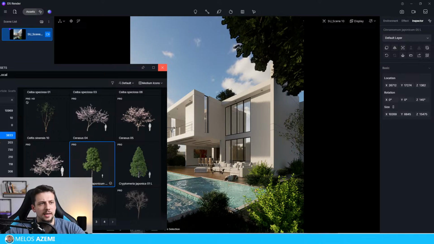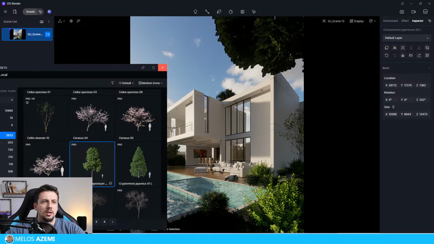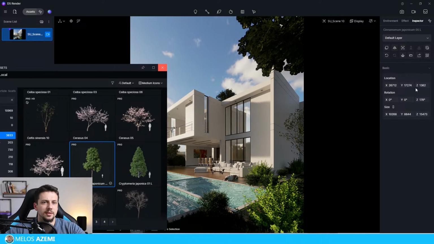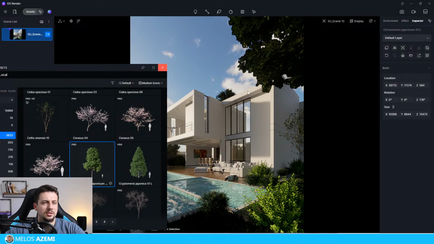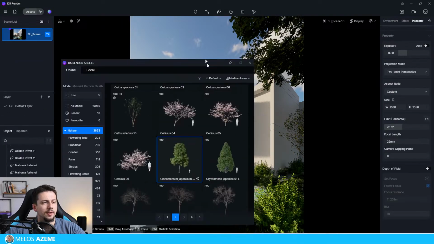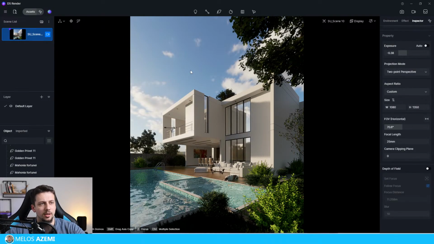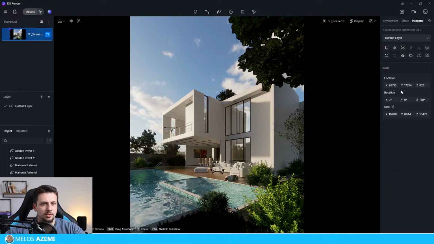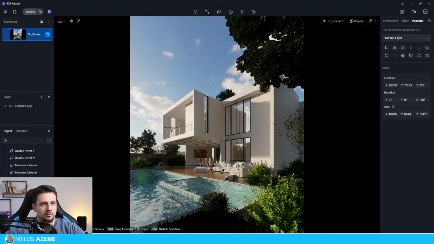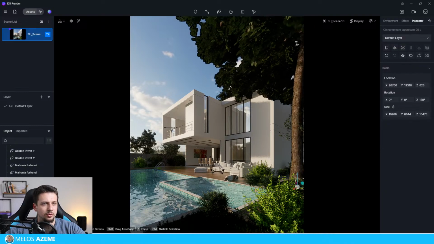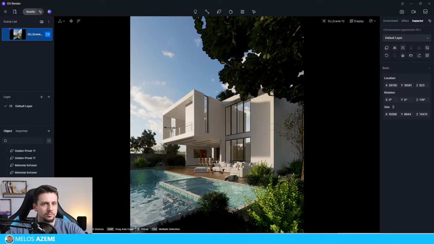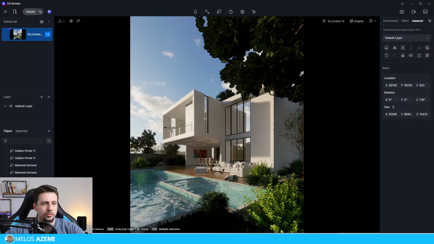Especially the fact that it has moving animations, animated objects, and stuff like that. Right? I mean, that is such a big deal breaker with Enscape. A lot of people need moving objects, and Enscape is not offering them, which absolutely sucks. And I don't think they're planning to offer them anytime soon, which also sucks.